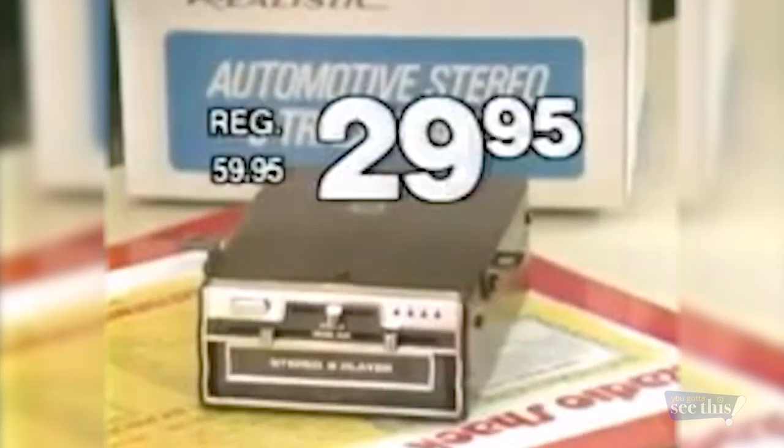Because I think people forget, and for those of us who weren't around exactly at this time, but in the early 60s, there was no way to listen to music in cars. You couldn't have a phonograph in your car, and then along comes 8-Track. Yeah, well, you know, Elvis had a 45 RPM record player in his Cadillac.